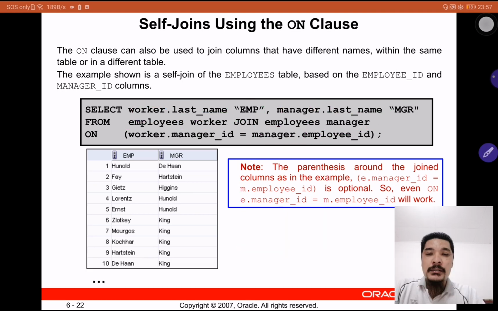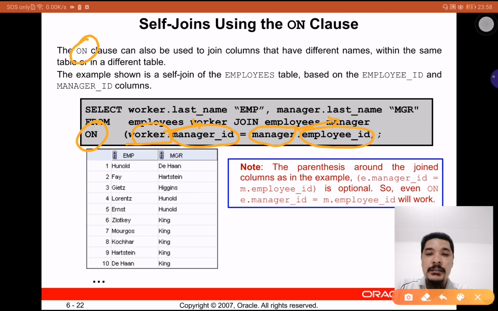In this case we are going to use the ON clause here. On worker, so worker comes from here, and manager comes from here, using these two different column names. Number 1 is manager ID, number 2 is employee ID.